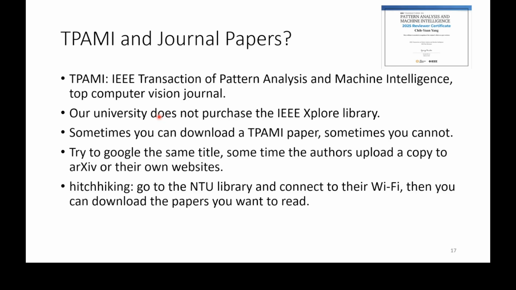If there are no other ways to find the paper, you can ask any friends or classmates studying in other universities whether their school has purchased IEEE Xplore for this journal. If yes, ask them to help you download it and forward it to you. If you cannot find any classmates or friends able to do it, there's another way. You can just go to the NTU library and use their Wi-Fi, and then you can download the paper.